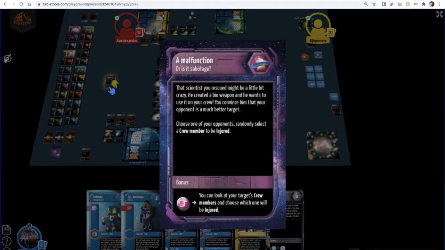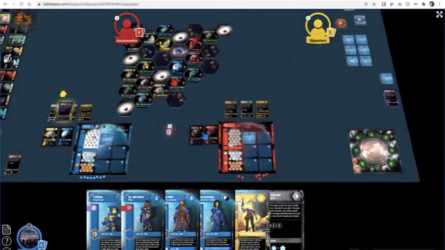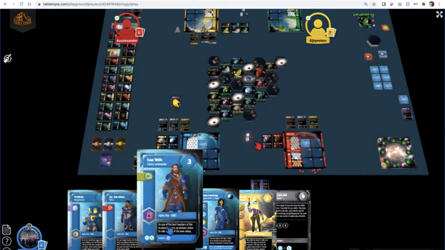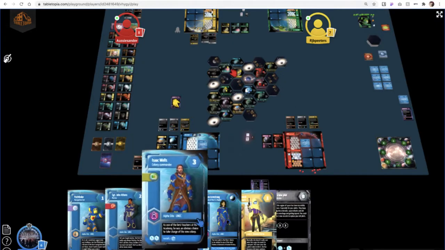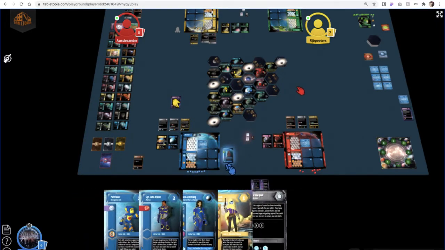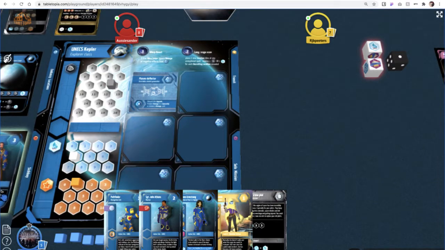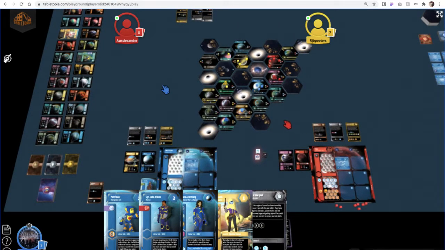Choose one of your opponents. Randomly select a crew member to be injured, and if you have one of those icons at the bottom, which is a psychic, you can look at the target's crew members and choose which one will be injured. But I don't think you have one of those. No, I can't. But let me first choose my opponents. So, Rit, I will choose you then. Because of random selection, I'm not sure how to do that in Tabletopia. I have 1, 2, 3, 4, 5 crew members. So just say a number and I'll give you the... 3. So Isaac is injured. We'll put him in sick bay. So I effectively won't have him for, in this case, 2 rounds, because I will not be able to use him.